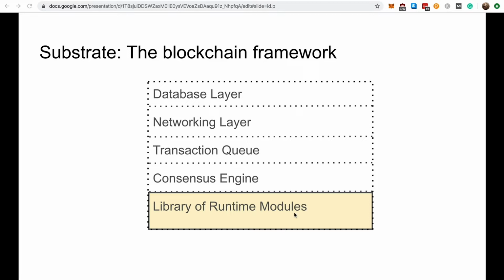Now, since Substrate is currently written in Rust, we'll be working in Rust. But if you're new to Rust, don't worry. We'll be stepping through the Substrate boilerplate code in great detail. And you actually won't need to install any of the Rust or Substrate dependencies, as we'll be using Substrate Playground, which is an online IDE with pre-compiled boilerplate Substrate code. This helps us skip all of the setup, and it really speeds up your development.